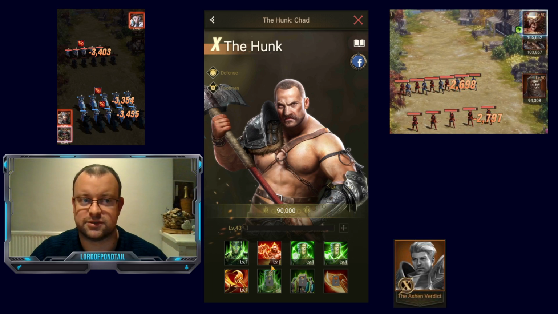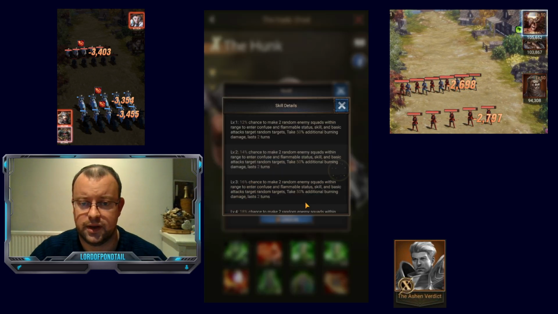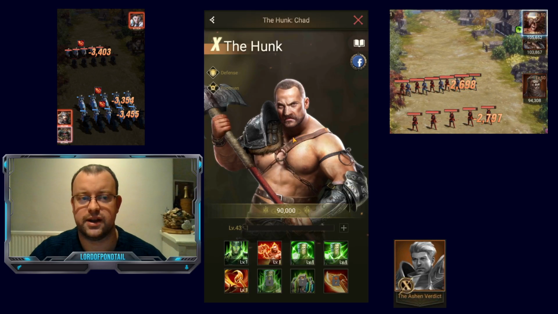So it reduces damage for the skills for turns 1 to 6, and then it gives you extra damage on turn 7. But what we're interested in is his 5th skill. So it's a combat skill, so it can be silenced and suppressed still, and it gives up to a 30% chance to make 2 random enemy squads within range enter confuse and flammable status, but we'll ignore that, for 2 turns. So it's 2 squads for 2 turns is a 30% chance. So it's pretty low. Might activate twice in a battle if you're lucky.